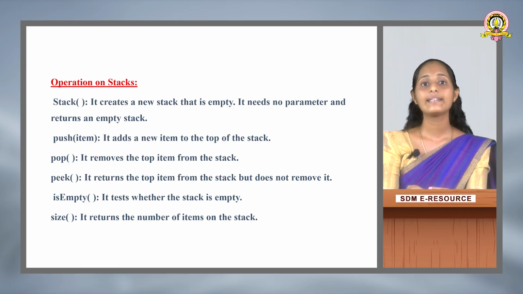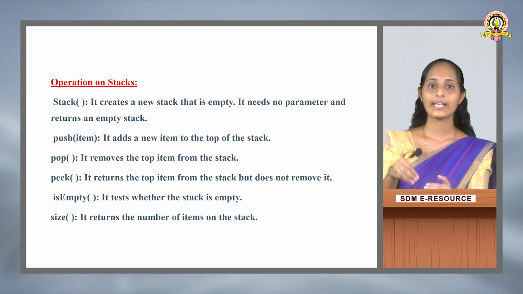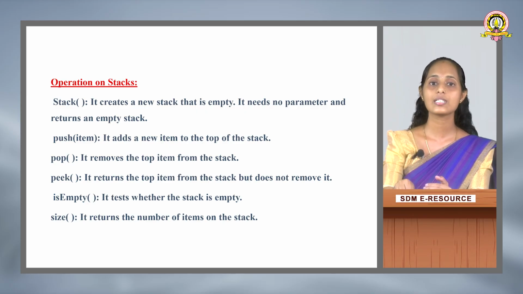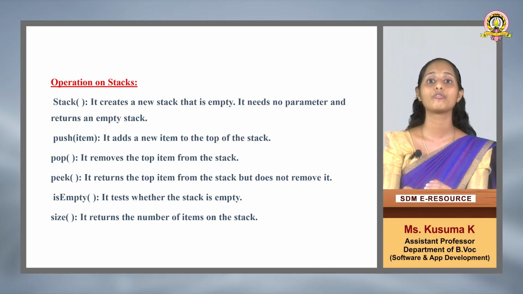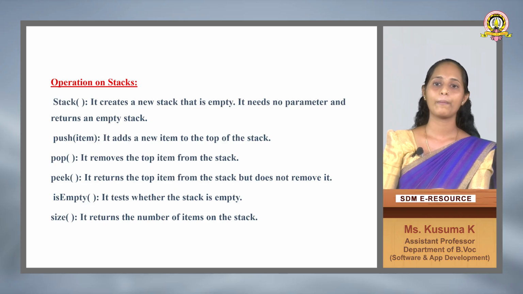While you are inserting, you should see which is the top element. Peek returns the top element, but it won't remove that top element from the stack. For that purpose you use the peek operation.